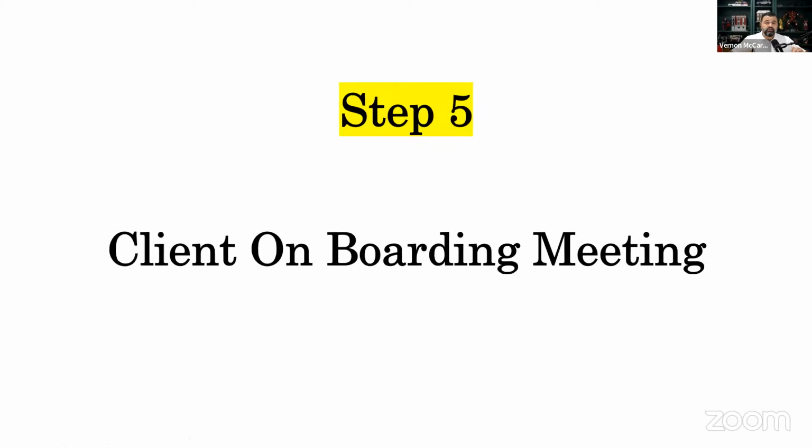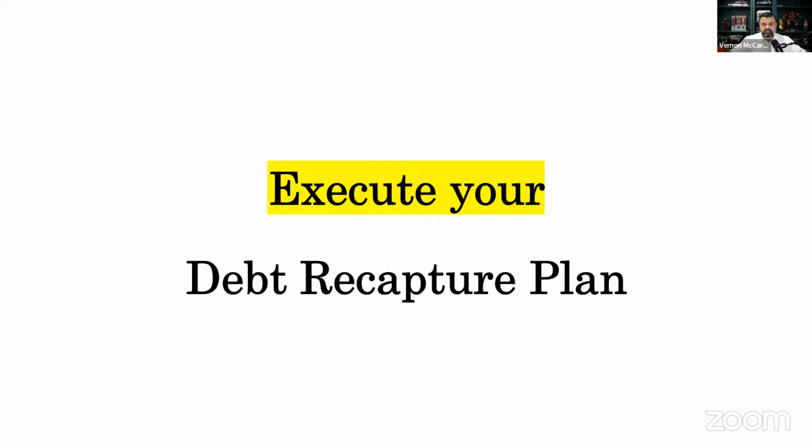And then step 5 is your client onboarding meeting. So that's where we're going to review your policy contract, some really important pieces in your policy contract. We're going to review your whole policy report and look at your values and your growth, so we can show you the daily growth in your policy system. We're going to make sure that you're already set up on your Equitable Life client portal or client access. We're going to make sure you have your Ascendant financial client portal set up, and then start to get you rolling on the process. And then to start to execute your debt recapture plan, or whatever your primary objective is. Everybody's system is different, just like a thumbprint.